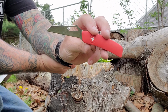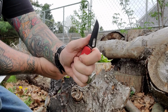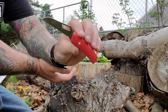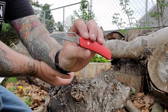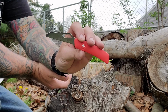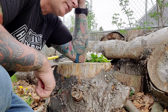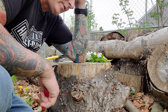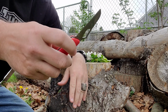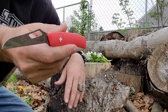Can I recommend this knife if you are a florist? Absolutely. If you are going out into the jungle and you need something to survive with, a carry-along knife that's going to be your go-to backup knife, absolutely not. Do not buy this knife. If you are a gardener or you have a spouse, mother, grandmother, aunt, or sister who is a gardener, or the chick that works across the street is a gardener, and you need a good gardening knife, then yeah, absolutely. Why not? Buy this knife. And they're really, really affordable. These are really cheap. I don't remember how much. I just remember really cheap.